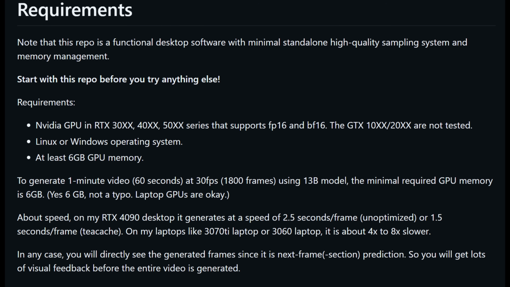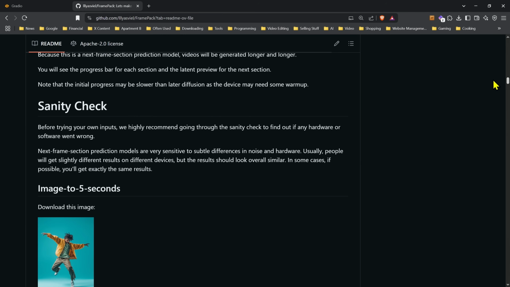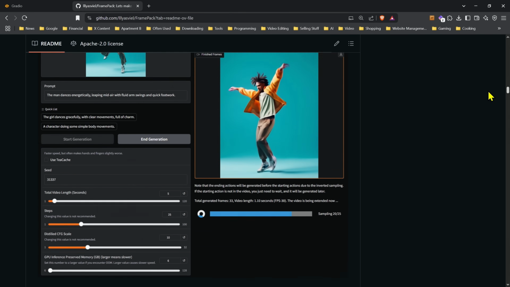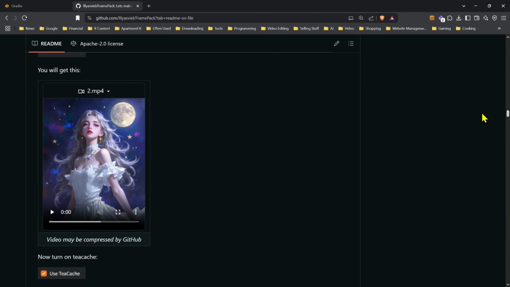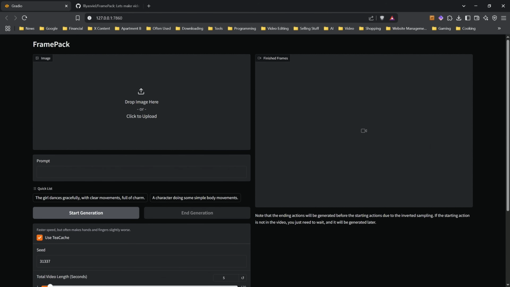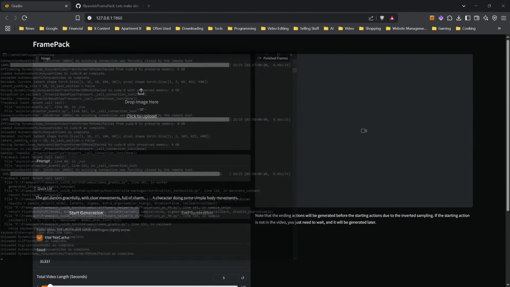I'm going to give you a quick rundown on how to use the tool, and then I'll show you quickly how to set it up both ways through Pinokio or the default way. I also do want to direct you to the GitHub page, even if you set it up with Pinokio, because he does have a lot of tips on using FramePack on there. I'll give you a quick rundown on how to use FramePack. I have it here running in my browser, not in Pinokio. I'm using it the default way. And like I said, I'll show how to set up both afterwards.